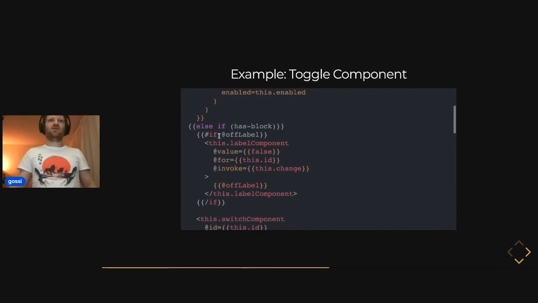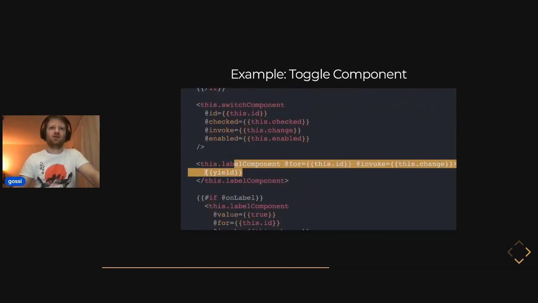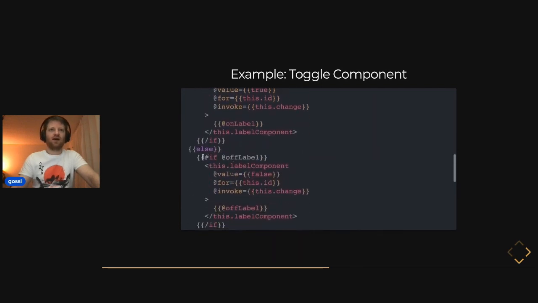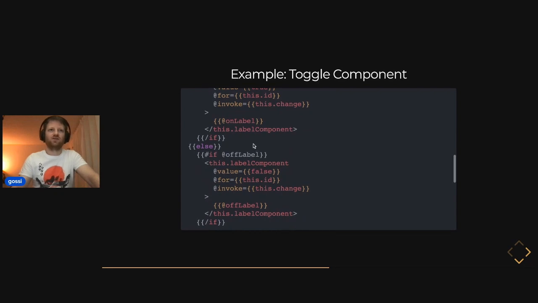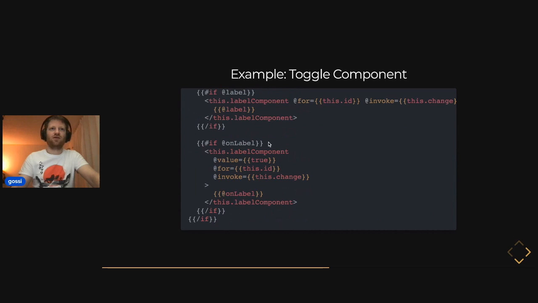The second block is if we have a block given, but not asked for parameters. In this case, we build the component as we are doing. And importantly, in this line, we use the yielding, saying, okay, for the default block, we take your input. And then in the else case, the last block is the sensible default, in which the component is rendered as the author has designed it for the default use case.